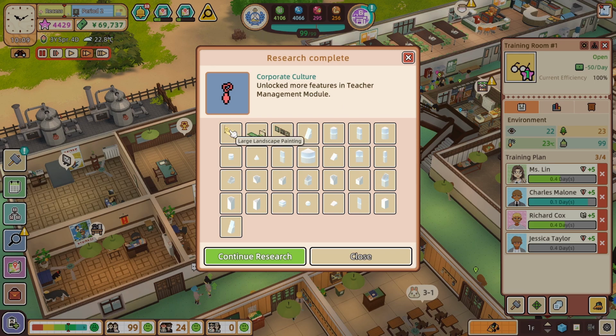And now we can have large landscape paintings, putting mats, like golfing things, and paintings of famous headmasters. And then a great big load of custom block shape things, which concerns me a bit. Are we supposed to be building something, some grand structure, temple type thing out of all these? Because I don't know how to do that. I can't build anything out of these.